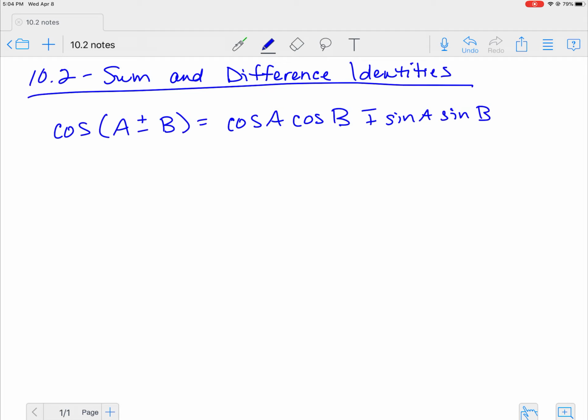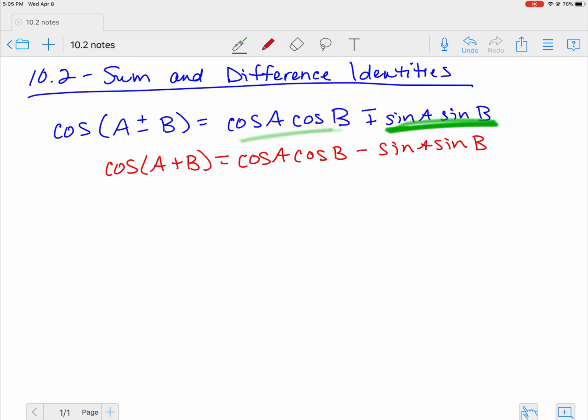Cosine of A plus or minus B is equal to cosine A cosine B minus or plus sine A sine B. All right, so for this first one, I'm going to write this out so you can see the difference between these and where it's coming from. So you actually have two of them here. My formula is cosine of A plus B would be cosine A cosine B minus sine A sine B. Do you see that? The identity is the same for both except the sign. The plus on top goes with this minus on top. Plus goes with minus, which means this minus on the bottom goes with this plus. Do you see that? So your sum and difference identities literally are the same for everything. The output is the same. It's just the signs vary.